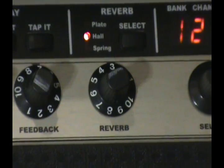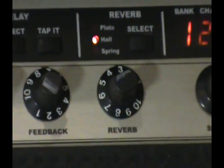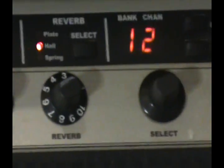The old Spring thing is for you people who just love the old Spring sounds of like a Fender Twin and that kind of crap. I say that kind of crap because I mean that kind of crap because I don't like it. You're more than welcome to like it, of course, anything you want.